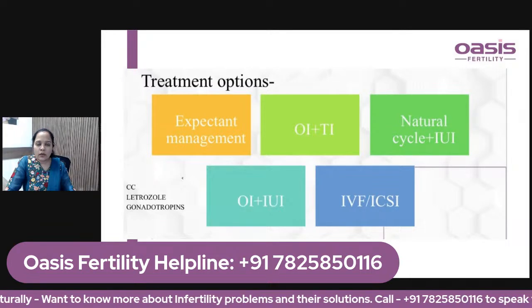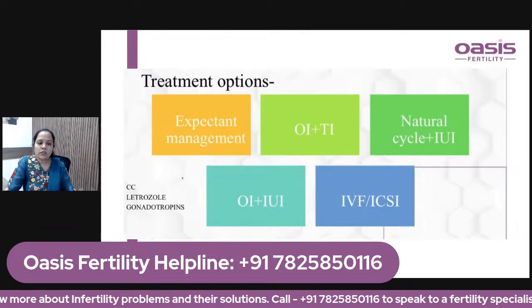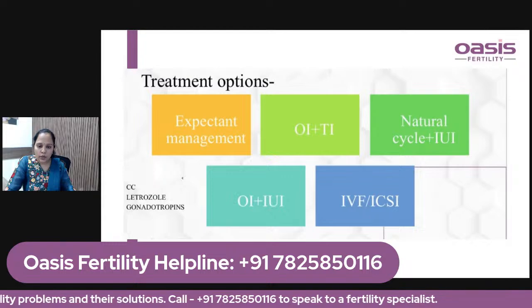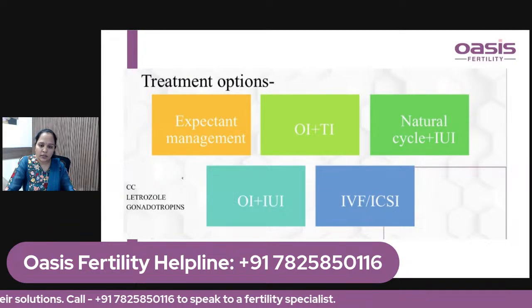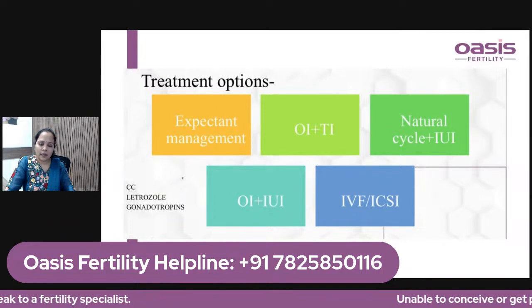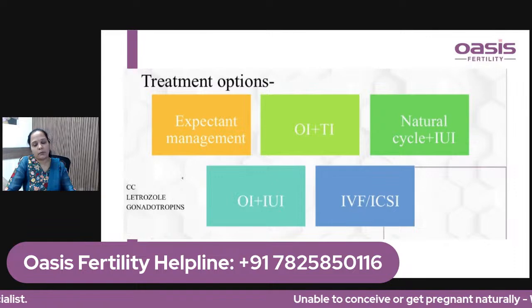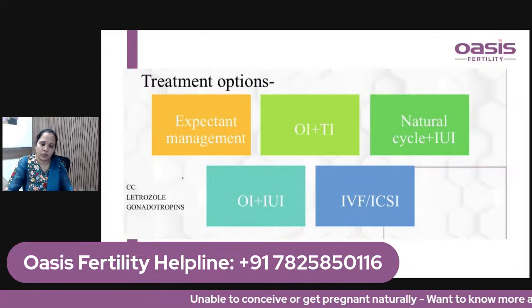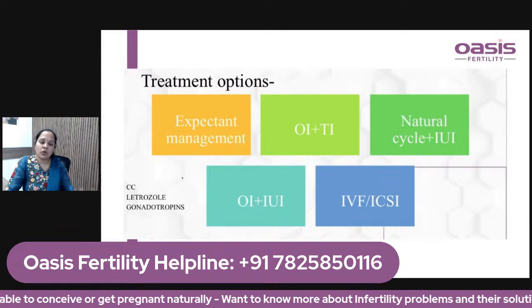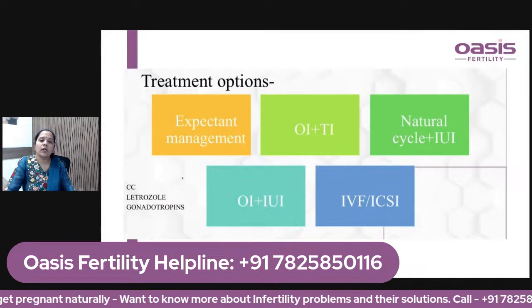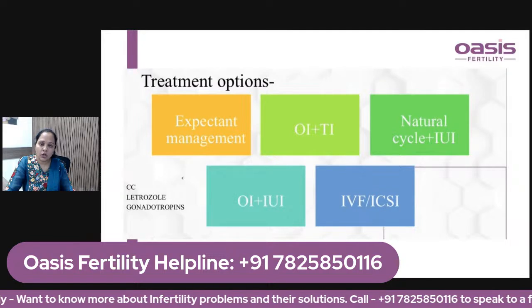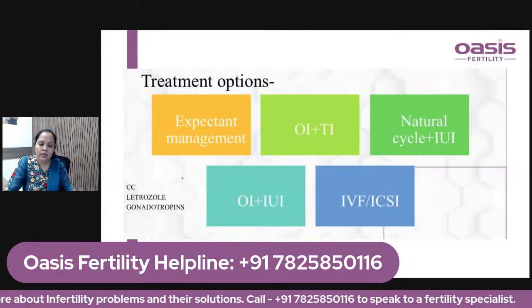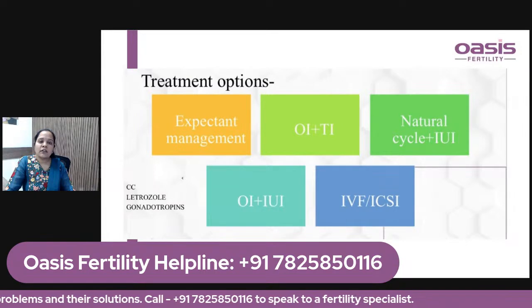So when we look at IVF versus ovarian stimulation and IUI, intrauterine insemination, IVF results in a significantly higher live birth rate, but with comparable multiple pregnancy rate and ovarian hyperstimulation. But if a woman is less than 38 years old, there is no difference in the live birth rate. But in advanced maternal age, if the woman is above 38 years, the live birth rate is significantly higher in the IVF group.